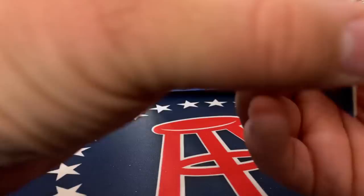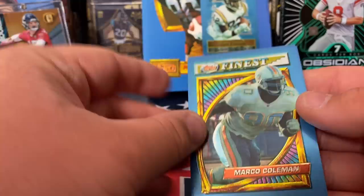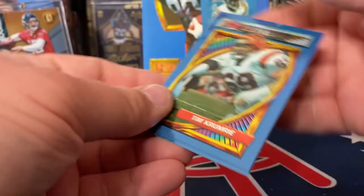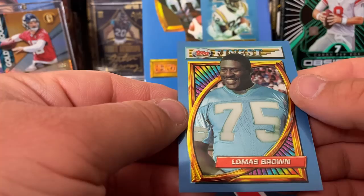All right, we have a Michael Jackson. Another Marco Coleman. Starting to get a few doubles here. Terrell Buckley. Tim Crumry. James Trapp, rookie. And Lomas Brown. He looks happy.